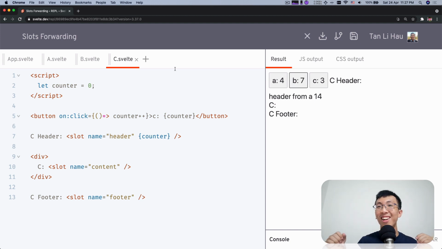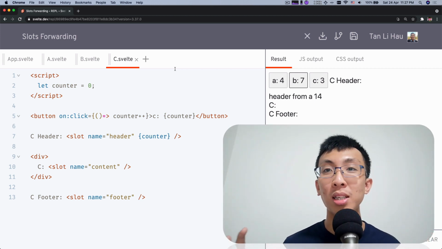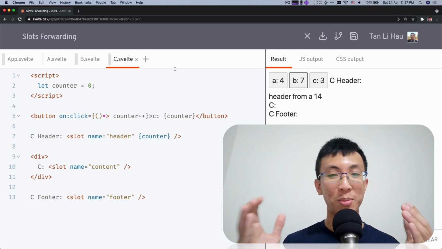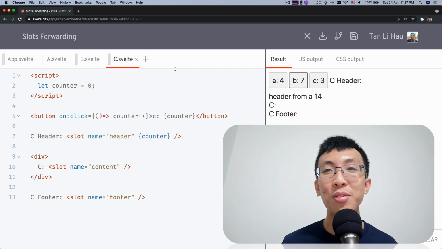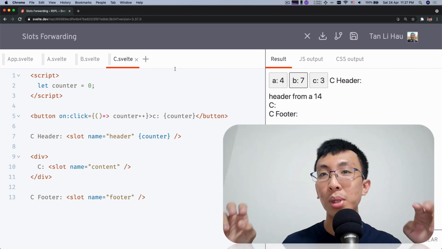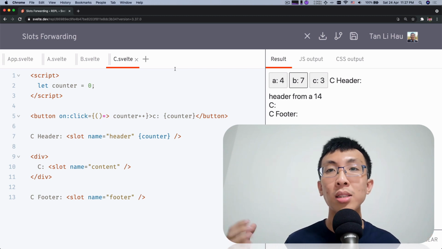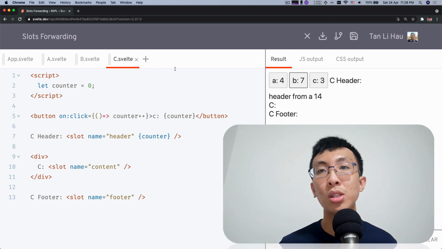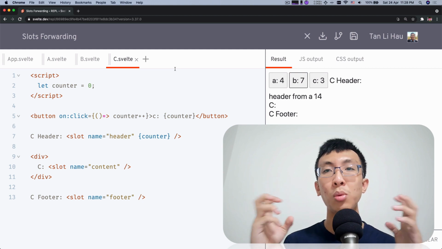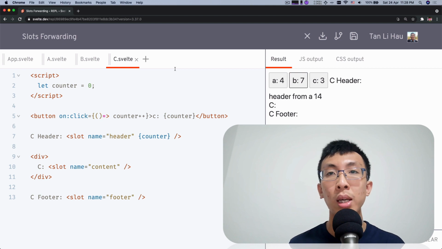So this is amazing. This unlocks a lot of possibilities that you can do. Possibilities are endless. Imagination is endless. It's up to you. Hopefully, I explained this slot forwarding concept to you clearly. I think the idea of slot forwarding really forces you to think about how slots really work: what is the relationship between a slots element and the slots attribute, and how do you pass data across them.